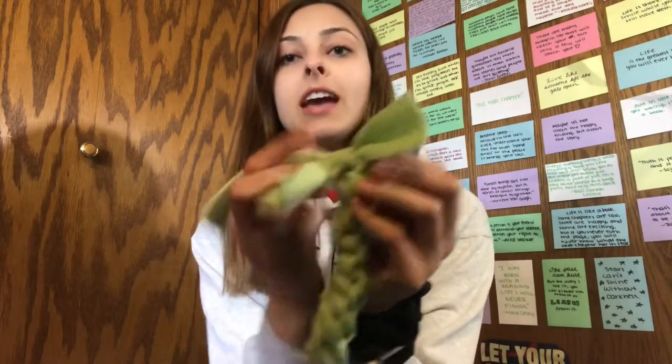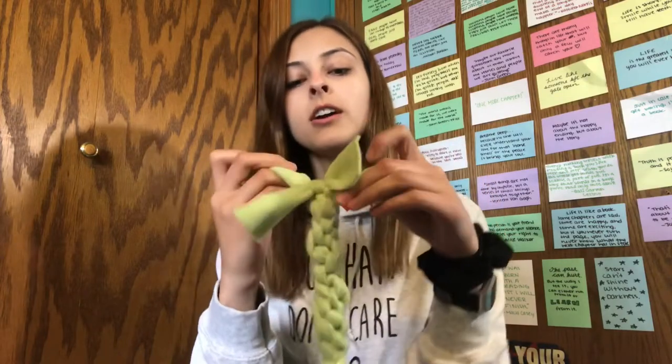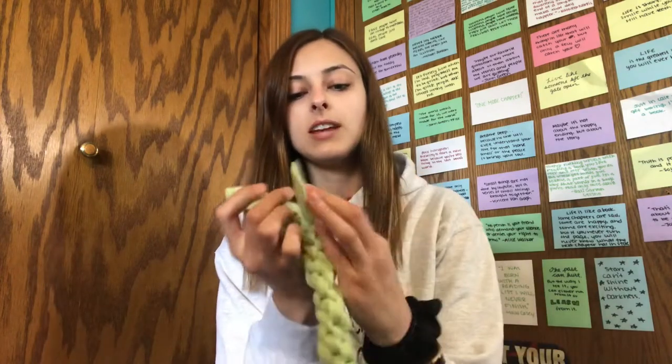So my little tug is pretty much as big as it's gonna get from the amount of fabric I had. If you want a longer one I would recommend using a super long strand of fabric. As you saw in the beginning the strand of fabric was probably about that long but it only makes a tug about half as long. Make sure that if you want a really long tug you use a really long piece of fabric. So anyway I'm to the end of how far I can make it, so now I'm just gonna start tying these into knots at the end so they stay put.